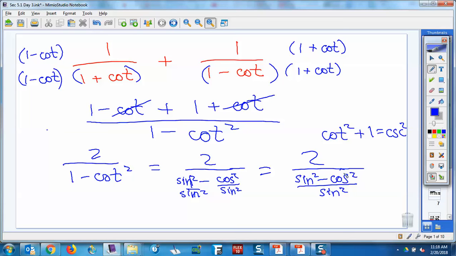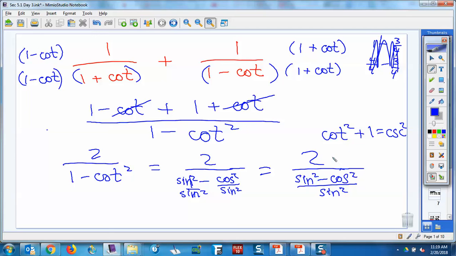What did I do there? Why was I able to turn that into sine squared over sine squared? It's like turning 1 into 6 over 6 or 7 over 7 or 8 over 8. I didn't turn it into sine squared. I turned it into sine squared over sine squared, which is 1. The reason I wanted to do that is I wanted a common denominator, right? The only way to put 1 minus a fraction together, it's kind of like having 1 minus 3/4. I need to turn the 1 into 4/4. I need to do 4/4 minus 3/4 so I can put it together. That's what I'm doing, okay?